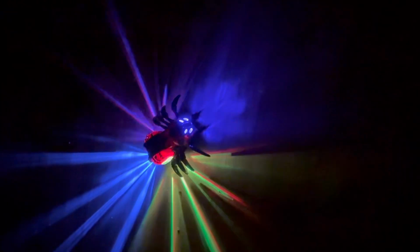Alright guys, so as it's doing right now, it's really cool to see the mist go in a red color because of the lights the spider is emitting. So when the mist goes a red color, it's a very cool effect. I'm not controlling any of this. It's doing all of this on its own. This is the stunt view.